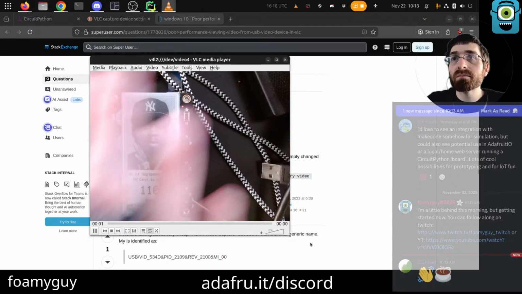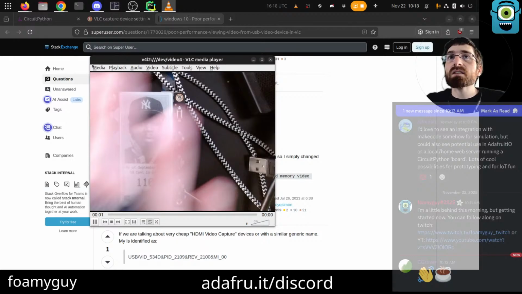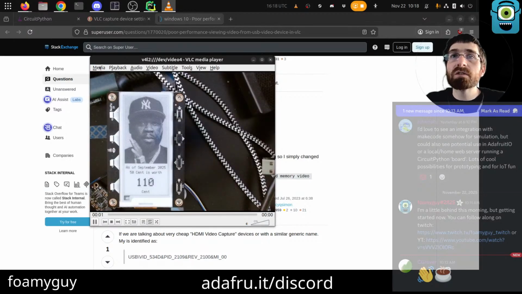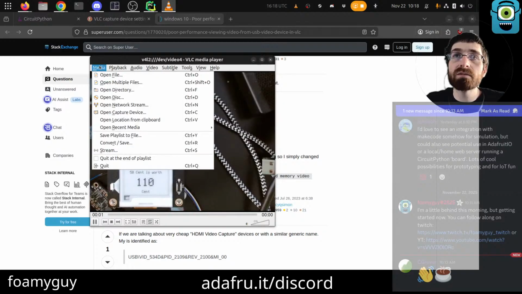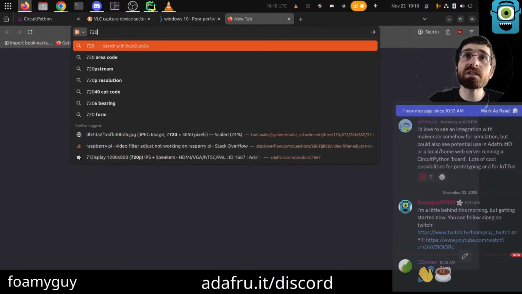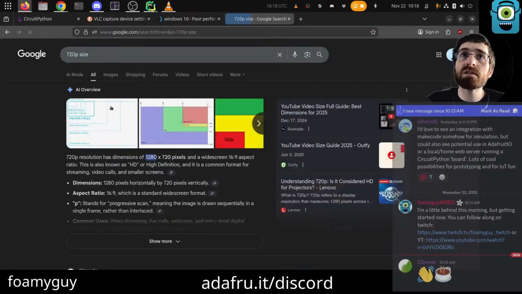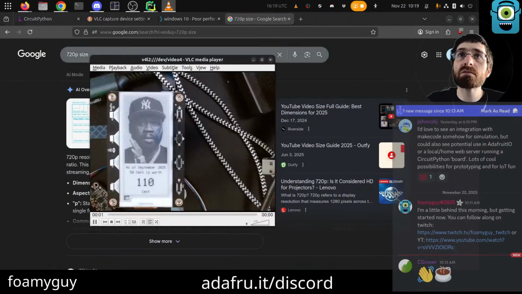No better. Okay, I do not want to mess with it too much longer, but I'm going to try width and height down some. What is 720p? Is that 1280 by 720? What's the size of 720p? 1280 by 720.